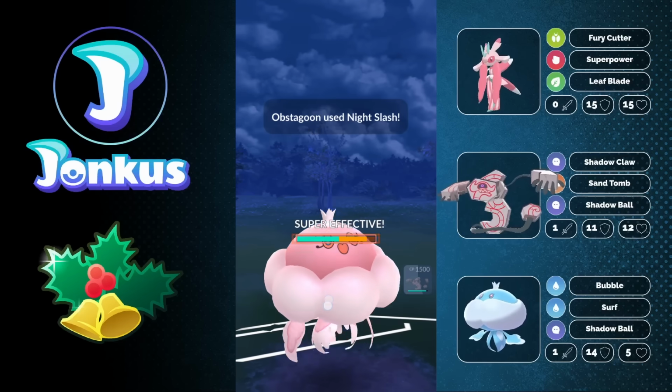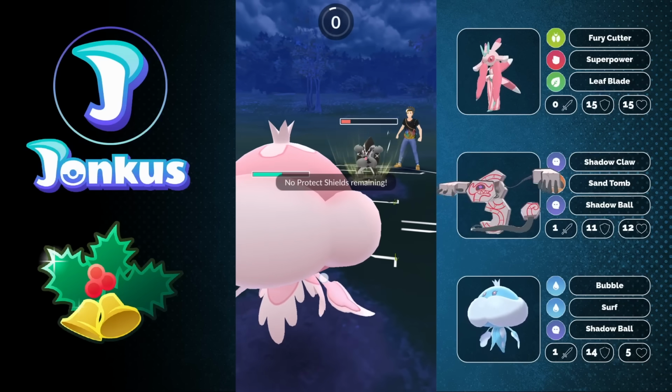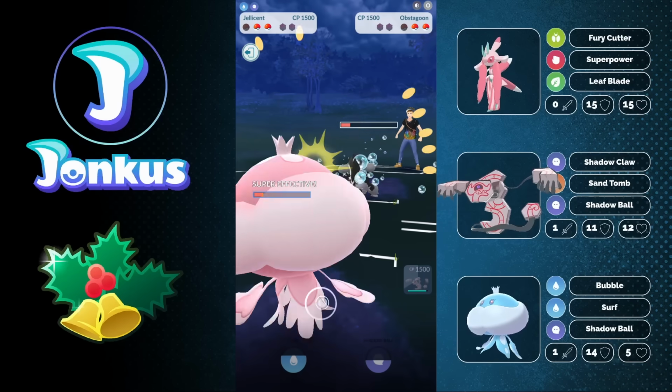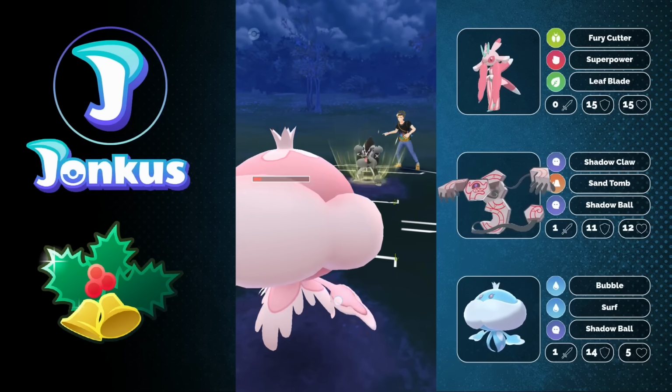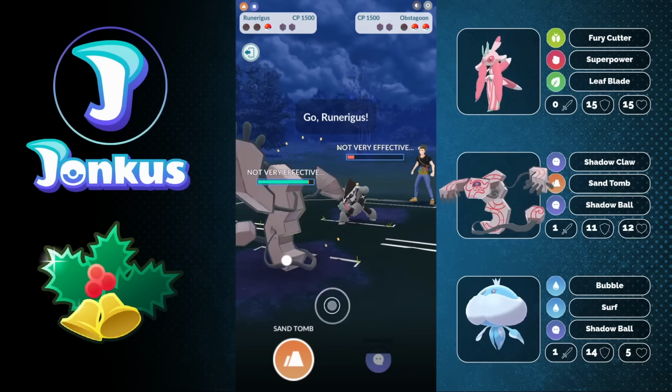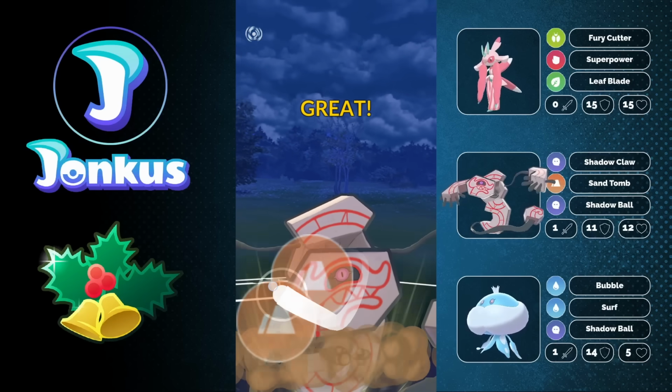But it is still going to be okay here, because we're going to be able to survive 2 Night Slashes, so they're going to be forced to go for 3 Night Slashes. And so we're going to get some bubble damage in. They're going to actually get there a little bit faster than I expected. I thought I would still get to a Surf, but they are going to be energy dry at this point. I can overfarm by quite a bit, go for the charge move. This is going to get the knockout for sure.